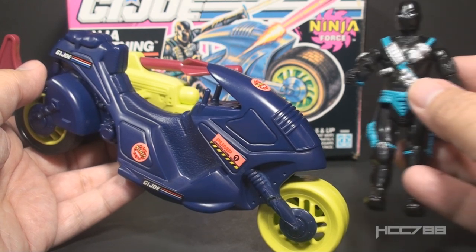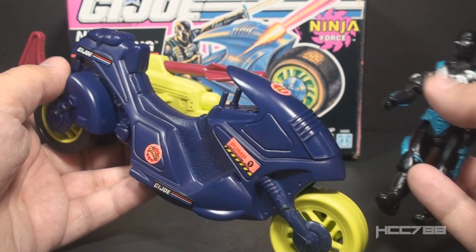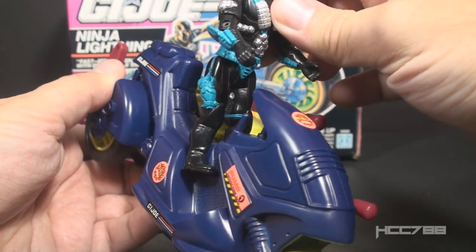The TV commercial shows the Ninja Lightning being ridden by Ninja Force Snake Eyes, but there's just one problem with that. The figure doesn't fit.